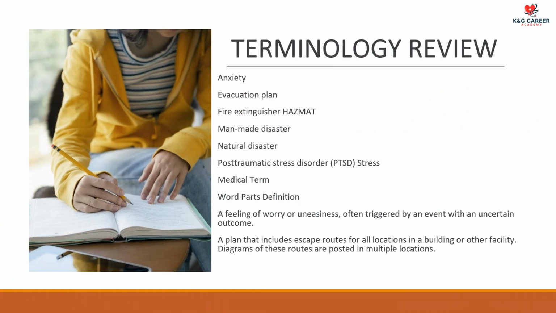Terminology review. Anxiety. Evacuation plan. Fire extinguisher. Hazmat. Man-made disaster. Natural disaster. Post-traumatic stress disorder, PTSD. Stress. Medical term, word parts, definition. A feeling of worry or uneasiness, often triggered by an event with an uncertain outcome. A plan that includes escape routes for all locations in a building or other facility. Diagrams of these routes are posted in multiple locations.